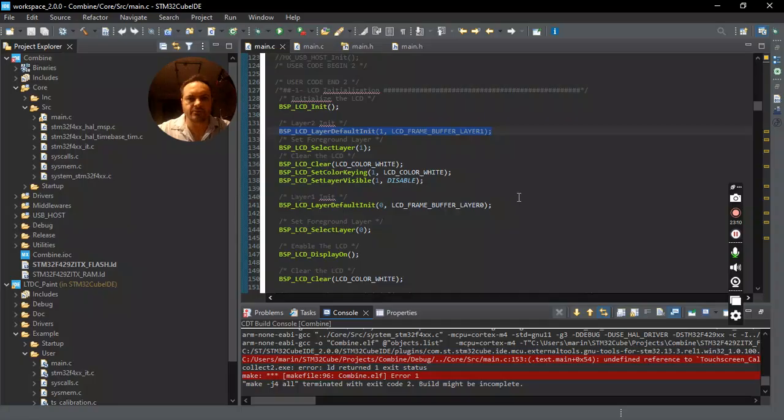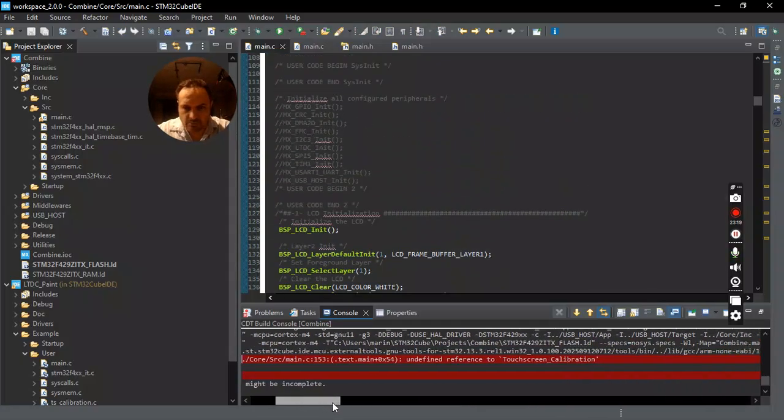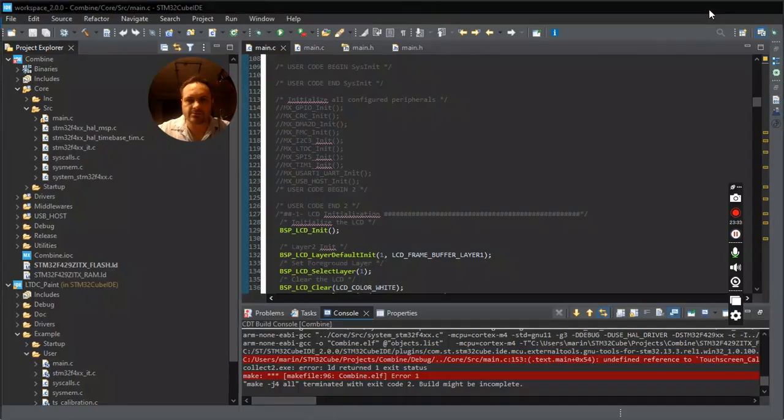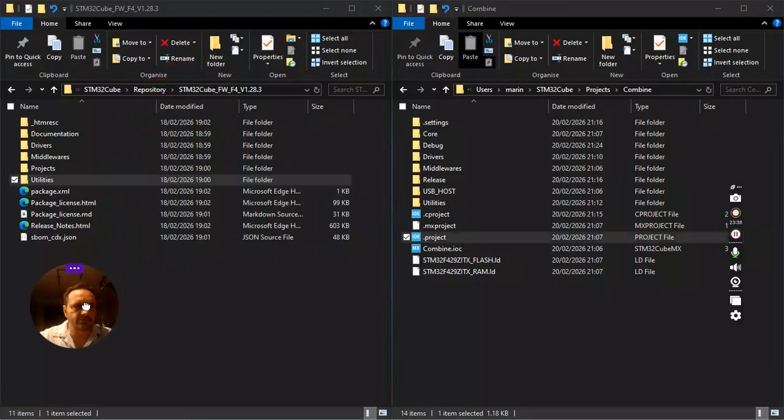Touchscreen calibration. Where is that? I can only find a reference to touchscreen calibration. Oh, okay. Let's go to our Explorer, and now we need to go to the example that I used.